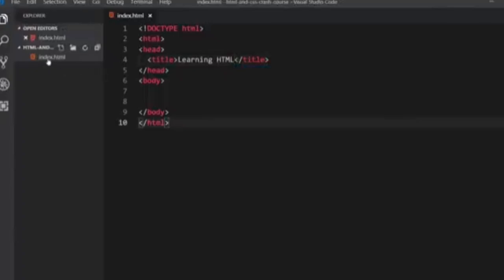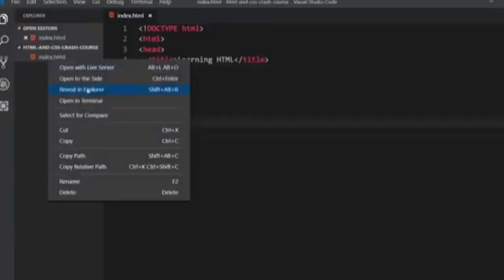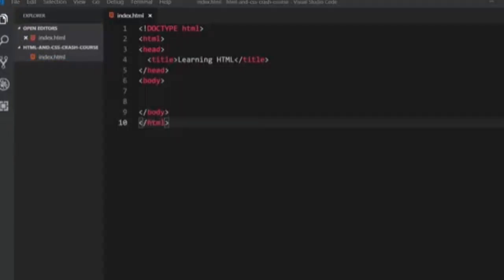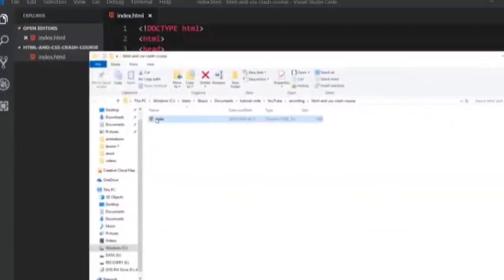So what we could do is right click over here and we could go to Reveal in Explorer. And then we get this window over here. If you double click on an HTML file, it's going to open that up in a browser for us, and we can see the path to this HTML file. Now this is using the file protocol, and we can also use something else called a local development server so that we can view this over an HTTP protocol, which is what we actually view websites on, but I'll show you that later. For now, we're just previewing this HTML file over here in the browser.